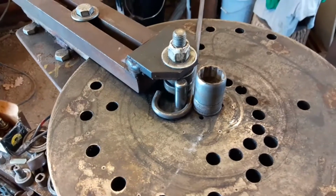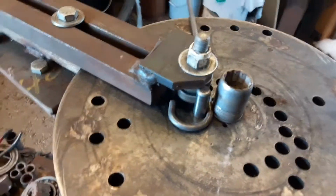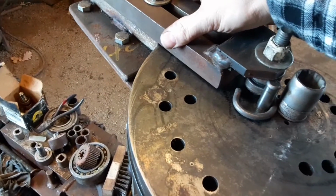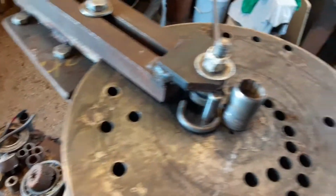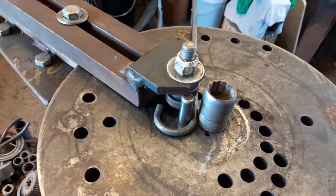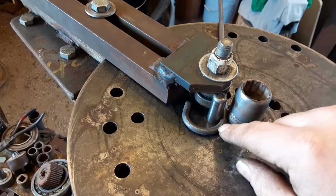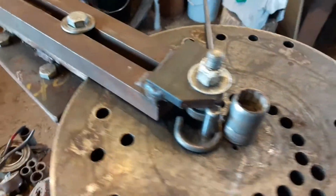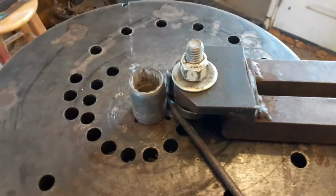Here I'm setting up to do the second bend. I push it all the way up until I can't push it anymore. And this is all the bending arm, or the lever arm is all the way back, touching here. So everything's tight, everything's touching. That's how I line up the second bend for what I'm trying to do here.